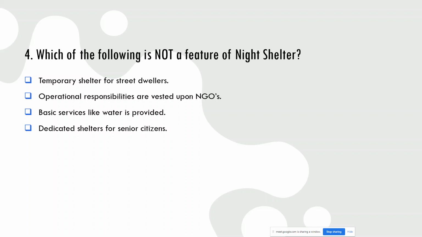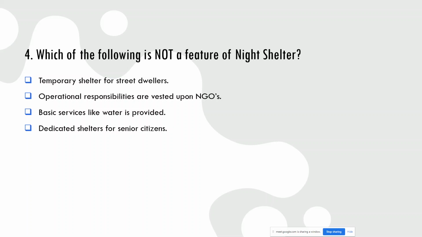People who are temporarily staying in a particular city, either for daily wage work or construction labor, go to a night shelter to stay at night, and in the morning they wake up and go back to work again. So this night shelter has no other purpose than to provide shelter for these homeless people at night. They stay there, and in the morning they wake up and leave. So this is basically a temporary shelter for the street dweller. The first option is therefore a feature of a night shelter, but we are looking at which is not a feature of a night shelter. So let us look at the second option.